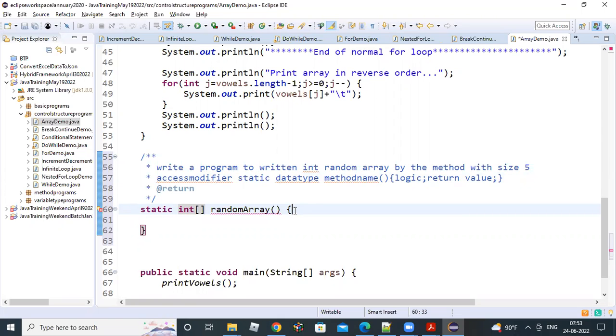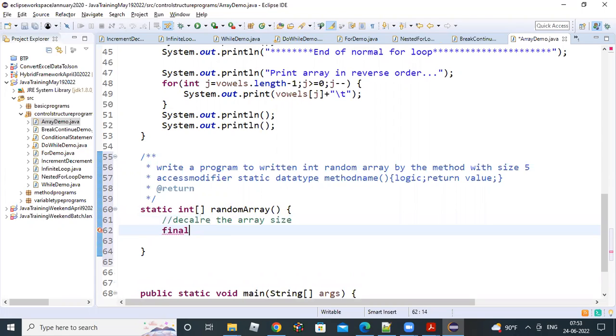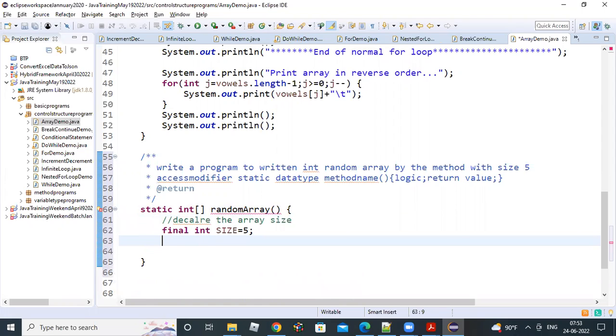Okay. Now first you have to declare the size. So declare the array size. I'm going to write final int size equal to 5. So I declared size 5.